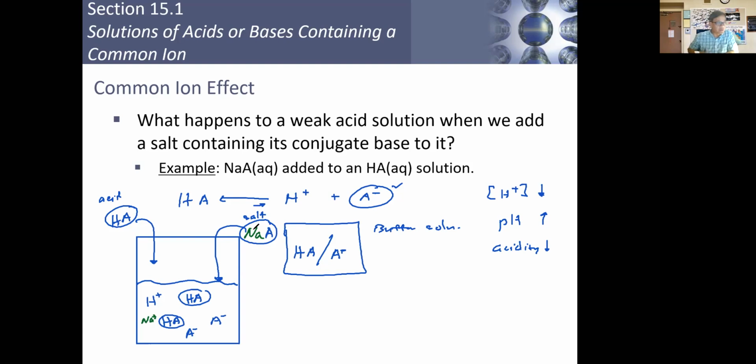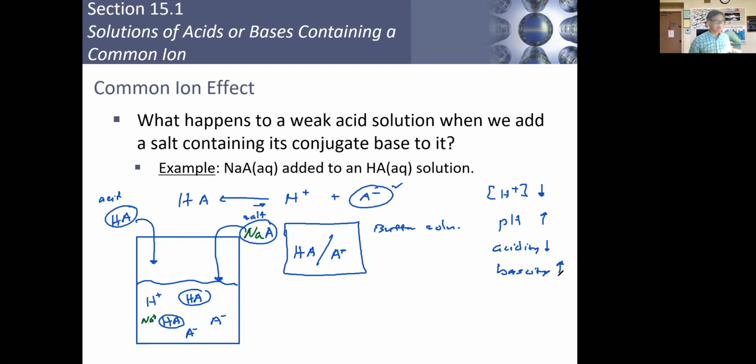And as a result, this salt is going to affect the equilibrium of the acid itself. When you add in the acid all by itself, it's going to be at a certain pH. But you add in this common ion right here, and using Le Chatelier's principle, the equilibrium is going to shift towards the left. That's going to change the pH. It's going to increase the pH, which is going to reduce the acidity, which means we have a drop in the acidity. Or the other way you can think about it is that the basicity is going to go up. And that's what we see with the common ion effect.